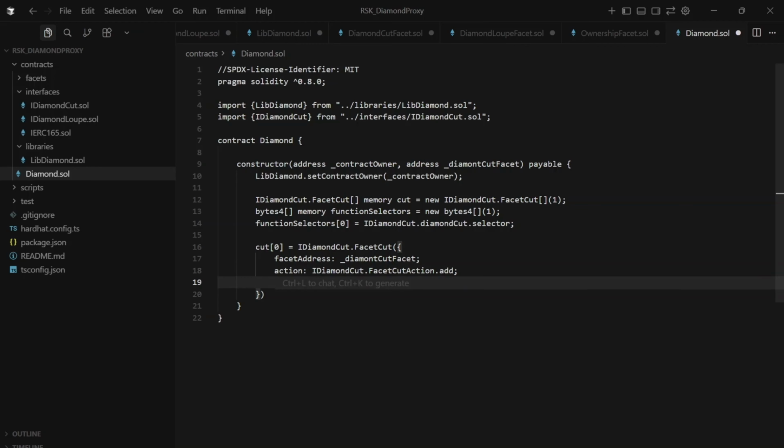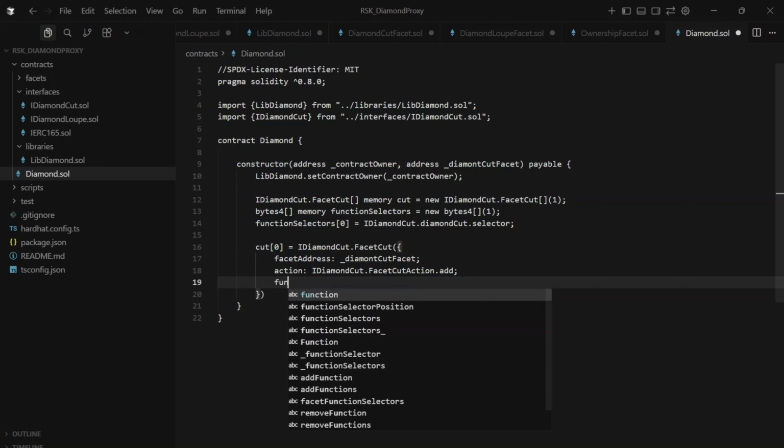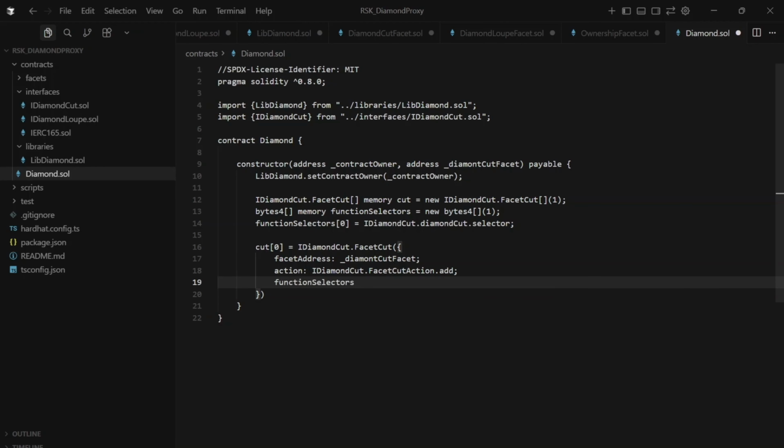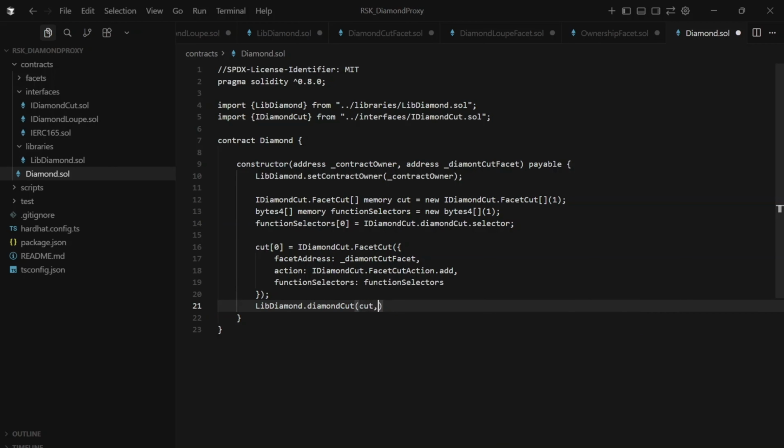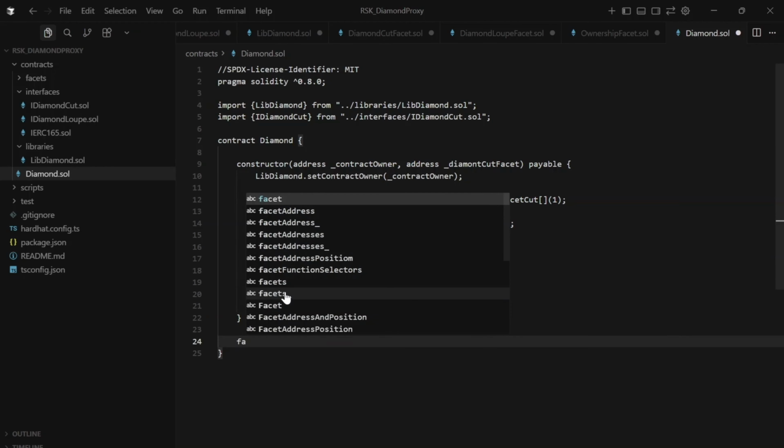Then function selectors, that would be function selectors. So this is to provide the list of function selectors to add from this facet. Now we'll give LibDiamond.diamondCut, LibDiamond.diamondCut, and the address 0, it will do nothing.